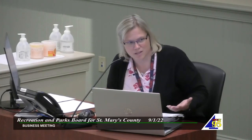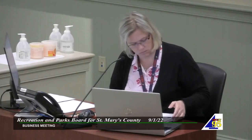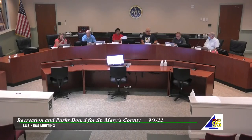To give you one that I know off the top of my head, because I know playgrounds, we inspect playgrounds once a month. Those are monthly inspections. But then also if somebody goes to that park for something in particular, they also go through and do another inspection of the playground. So each amenity has its own. And there's also the community usage, the community members that are using the park. In particular, one that was brought up to me was pickleball in 7th District. It has a lot of dead spots.